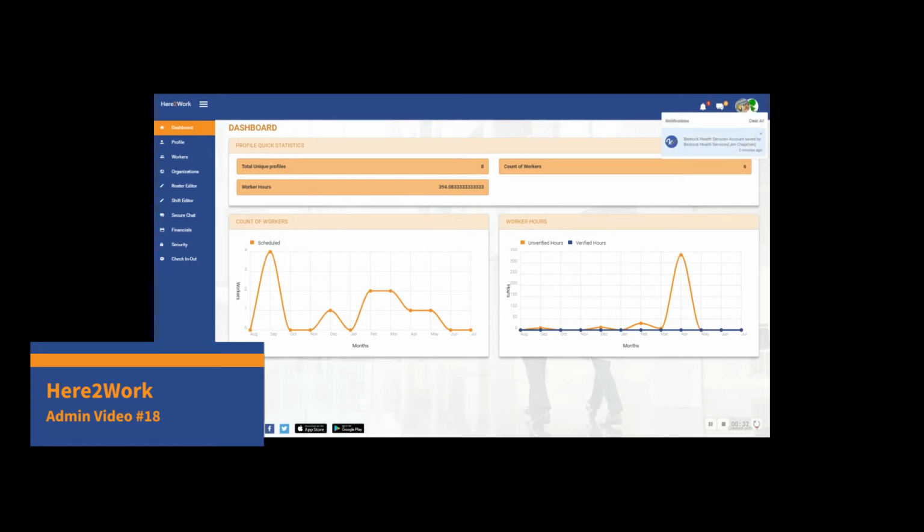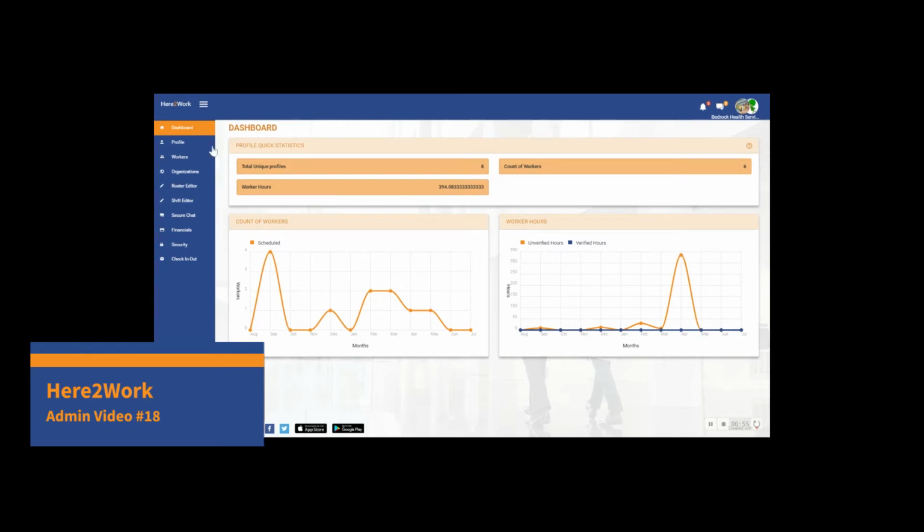Now, once we've read it, think that there could be other people in your organization that may need to see that, so be careful about clearing it. But if we go ahead and clear all, it goes back to 0, and it doesn't actually show the notification. The next one in orange here is secure chat, which is what we're going to show. Now, it says 0, which means there are currently no secure chats active.